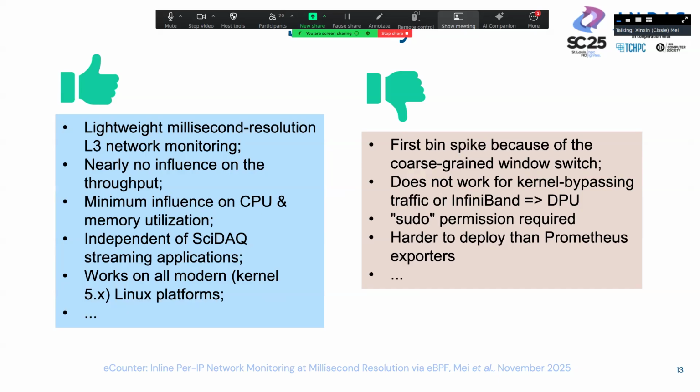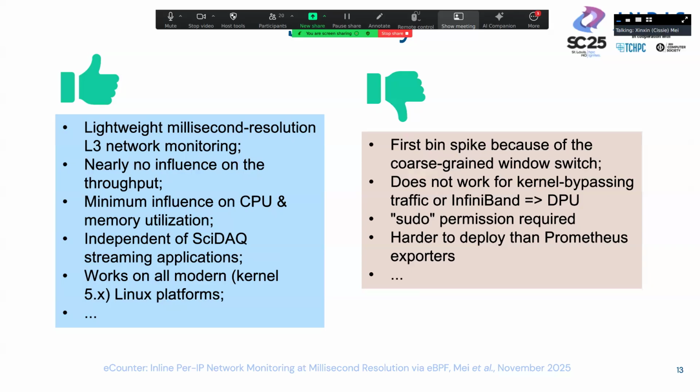Now let's talk about the downsides, which are the things I'm trying to solve in the future. User-space code is always much slower than kernel space. When I do the aggregation as the fine-grained time bins arrive, that costs a long time. So when you check those fine-grained bins, the first bin has a much higher value, and this is more serious if you push to a higher temporal resolution.